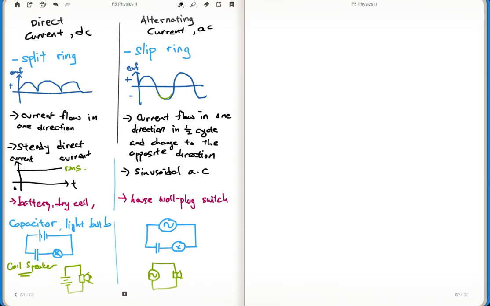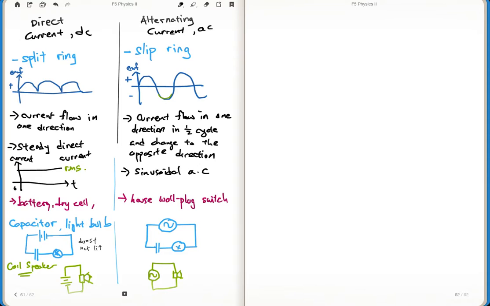So what happens? Initially you connect them. The moment you connect them, the bulb lights for a while. Then once you have connected for a while, what happens later? It no longer lights. So here, observation: the light bulb does not light.